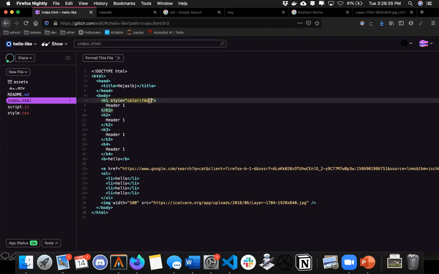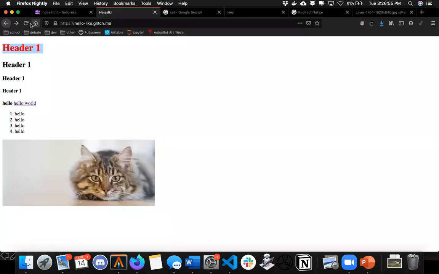Then a semicolon to say, okay, red has stopped, and now I can start a new one. For example, if I want the background color to be green, semicolon. And remember, if you don't want to memorize these, there's a cheat sheet there.